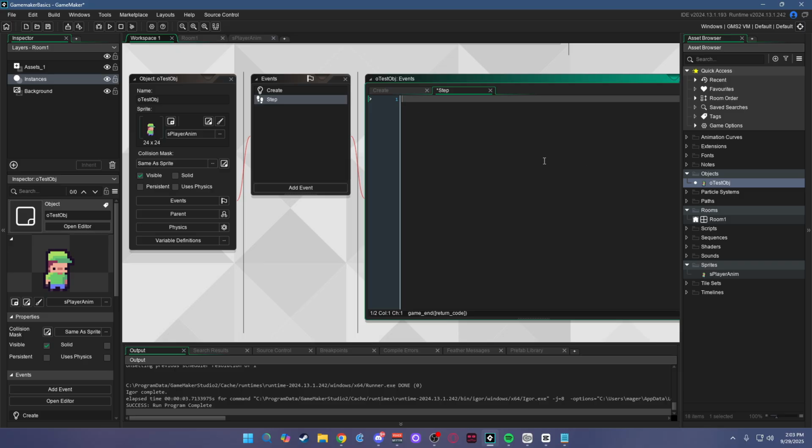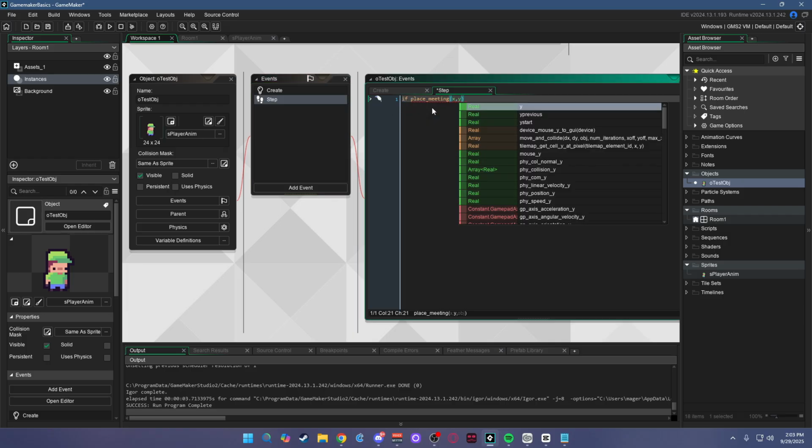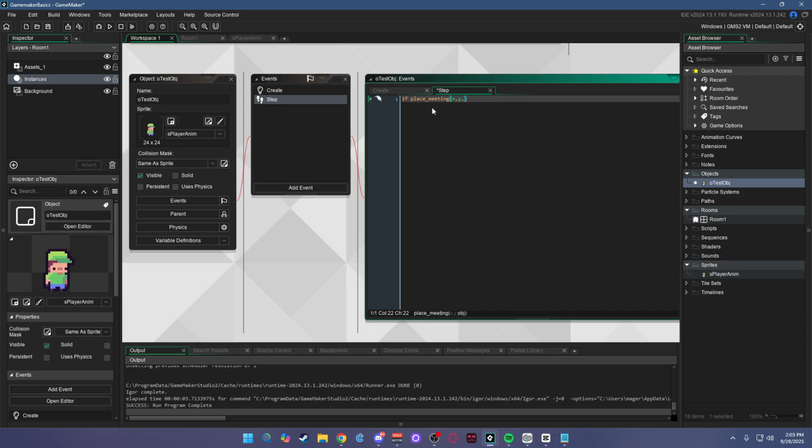Collision. So pretty much seeing if you are touching something. This is another thing where I say I don't use these collision events because they're kind of useless. I could say if place meeting XY, so at my current coordinates, with a certain object. Let's say collision, right? If I had an object called collision, it would return true or false, or run this if I am touching collision.